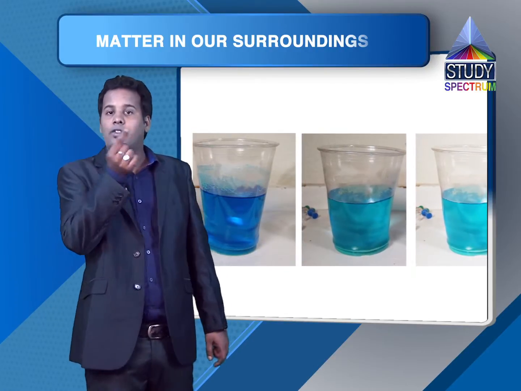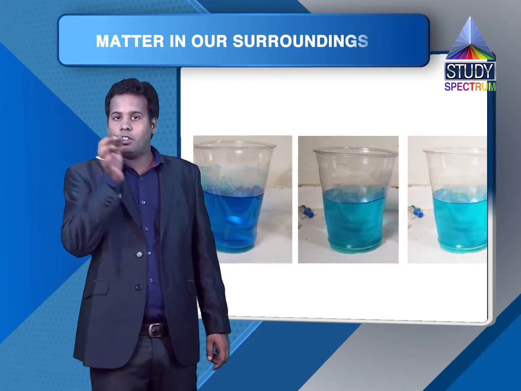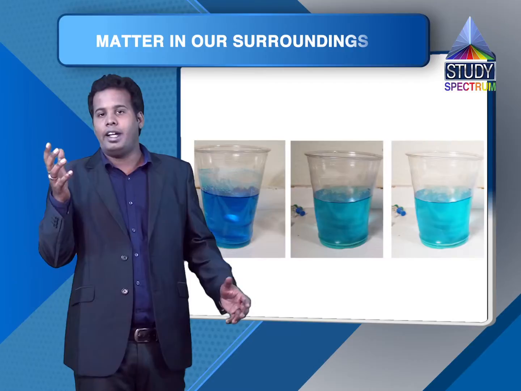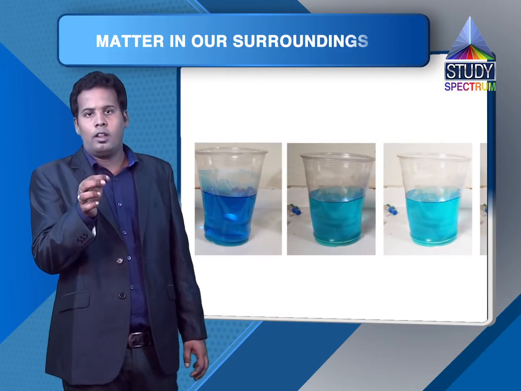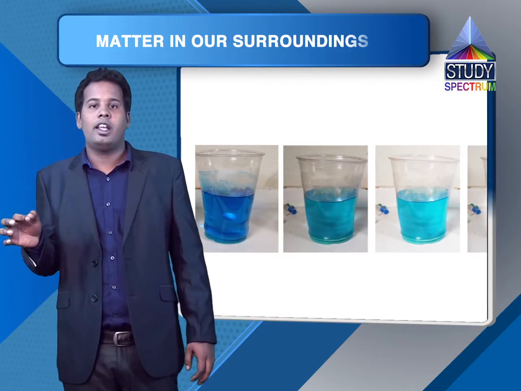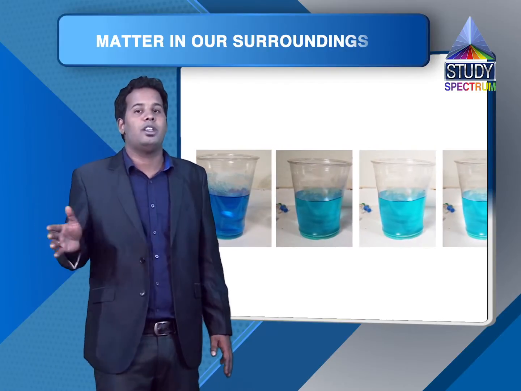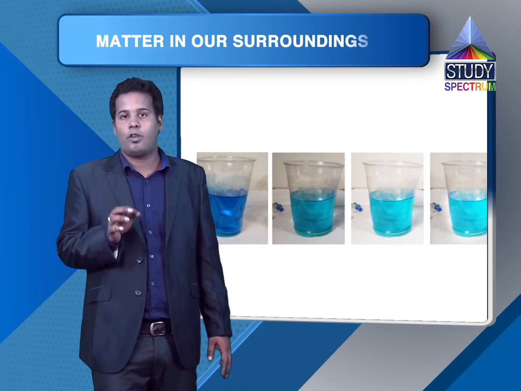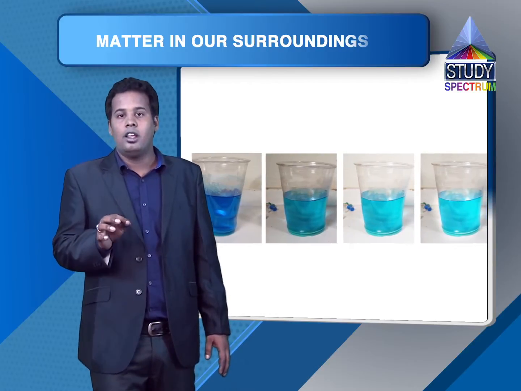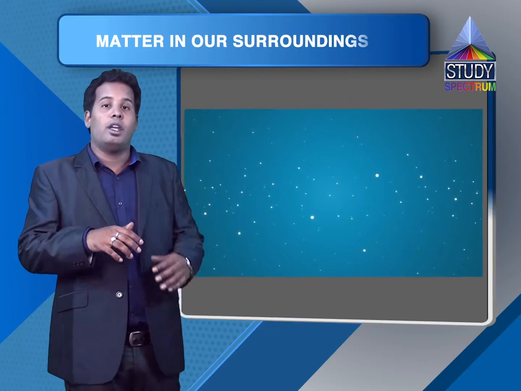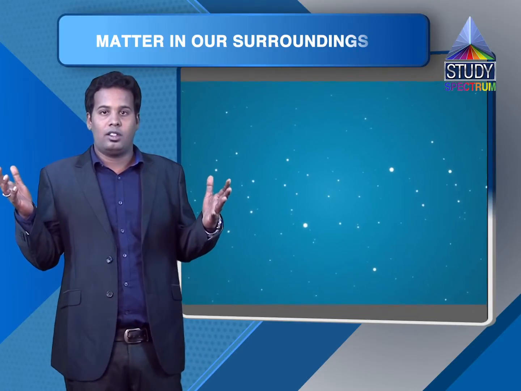But still there is visibility, and if there is visibility of blue color, doesn't matter very less or bright, then it tells us that it does contain copper sulfate particles. Now what can we figure out from these 4 beakers? We can figure out from these 4 beakers that you cannot imagine the size of a particle. It is beyond our imagination, correct?